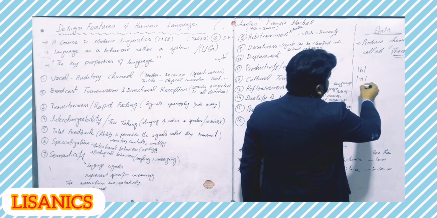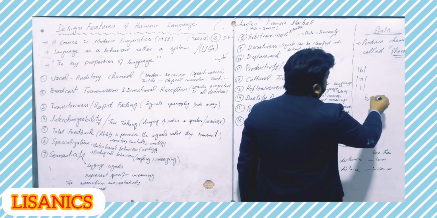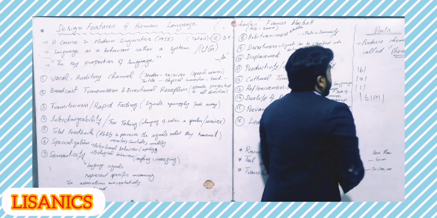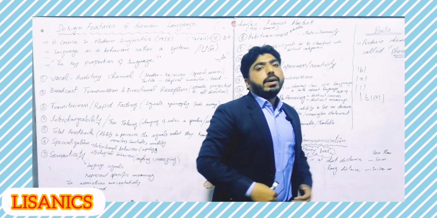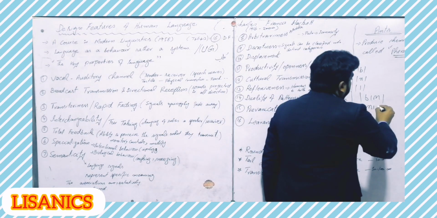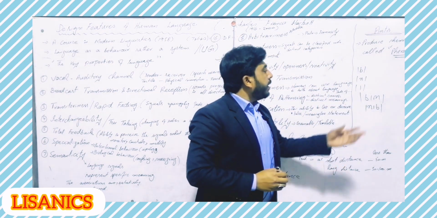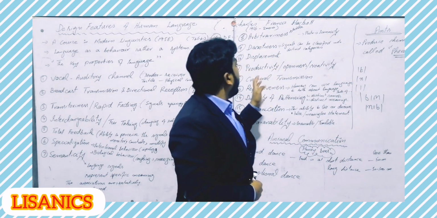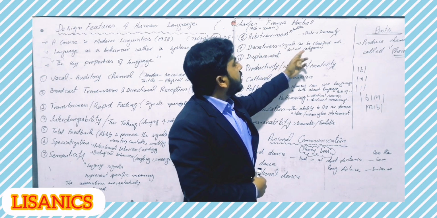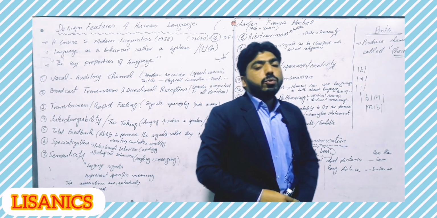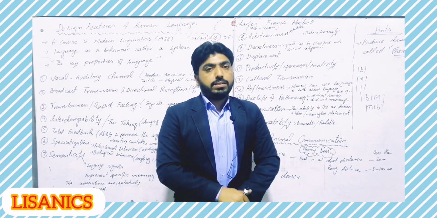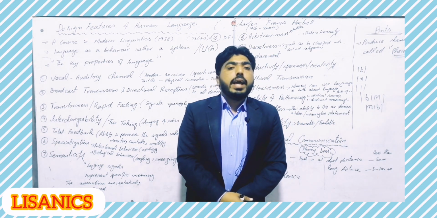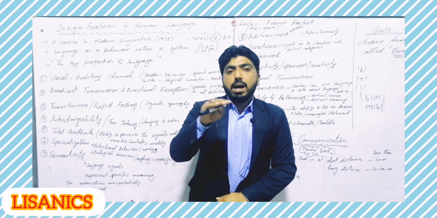And this sound, bin, right, and nib. So we can divide these words, these signals, into discrete elements like this. This is what we call discreteness. Signals of language can be classified into distinct categories. If we analyze animals' language, for example, if any cat produces this kind of utterance, meow, right?